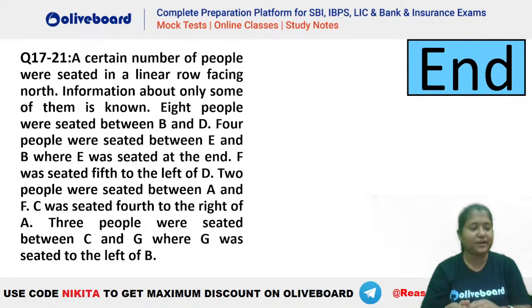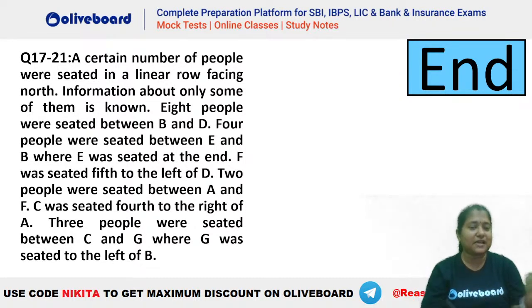Yes, minimum would be 20. Absolutely, Naveen, that is what. Here you will be able to find the minimum number of persons, not the total number of persons, because you will be getting G at the end such that we can have more people towards his left. There can be more people towards the left of G. That is why you will see that there can be a possibility of more than 20 people. So yes, the minimum number of persons in this arrangement would be 20.